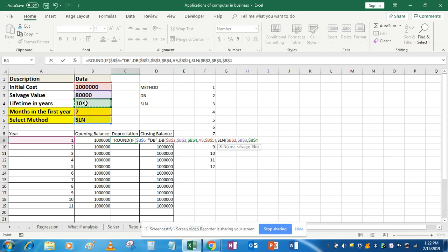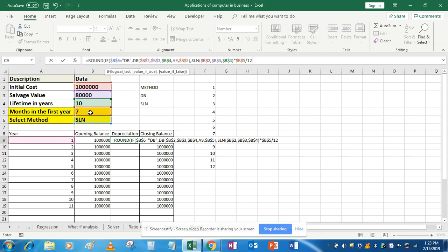Now multiply this. Why multiply? Because SLN formula gives you the depreciation for the whole year, but now in your question, in the first year, the asset has been utilized only for a part of the year, that is for 7 months. So in order to calculate this, we'll simply use multiply, select this cell, fix this cell, divide by 12.